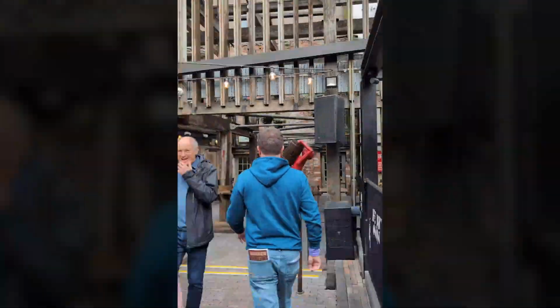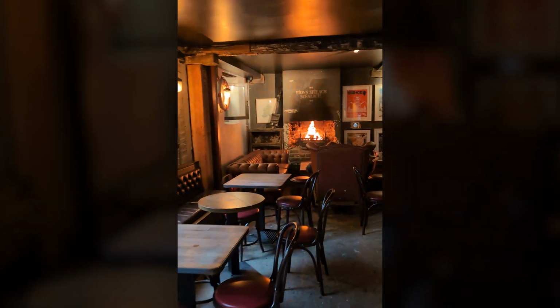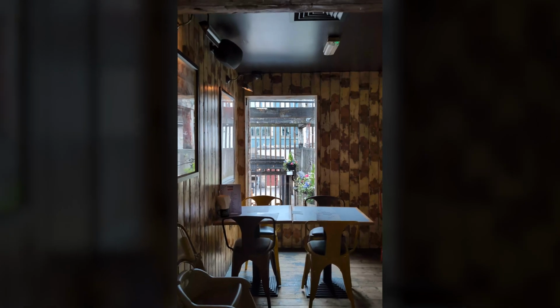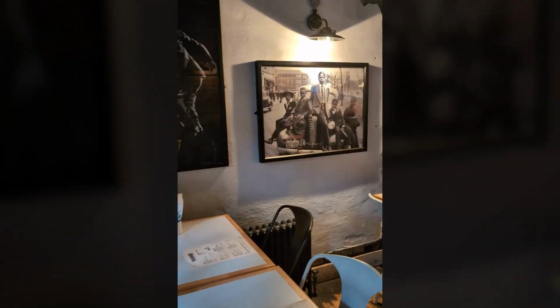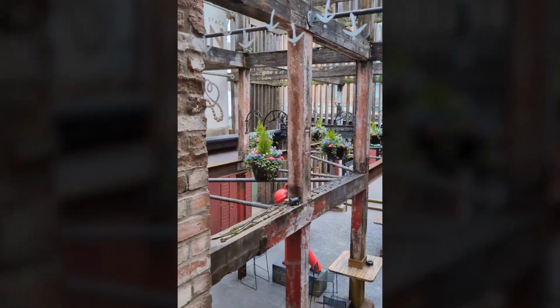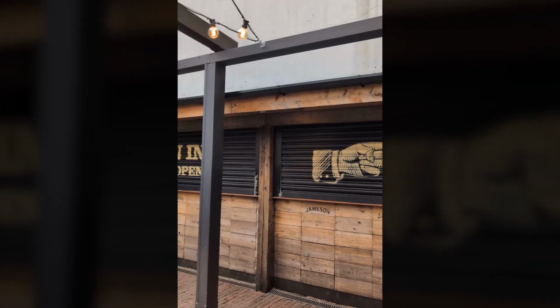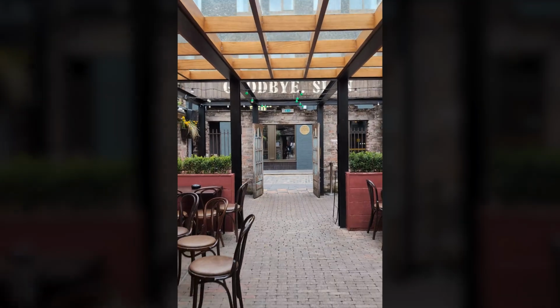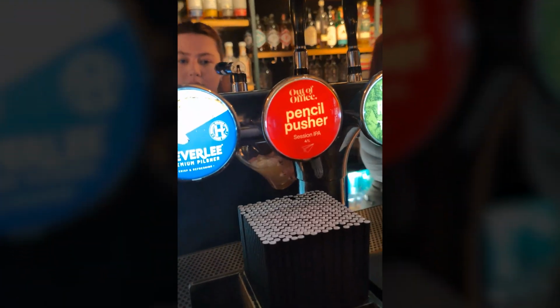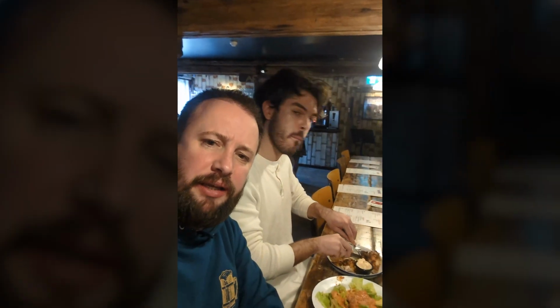Well, we're here to see the places, not the people. And one of Belfast's most popular pubs was pretty quiet when we popped in during the middle of the day. It was a good chance to get a look at this building that dates back to 1680 and is mostly a jumbled mishmash of exposed brick, timber beams, and steel girders in this spacious open-air beer garden. Back to the bar. I went for the Pencil Pusher Session IPA before we headed up at the halfway point to grab a chicken spice bag upstairs.